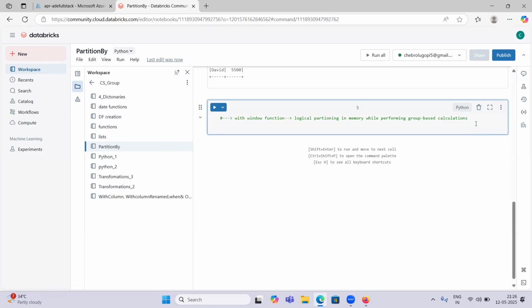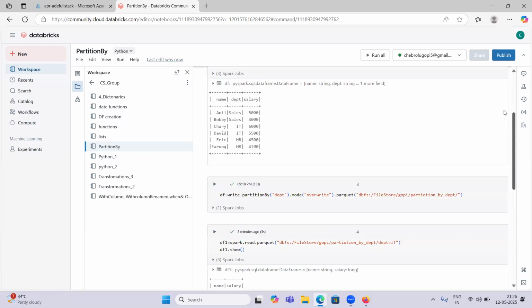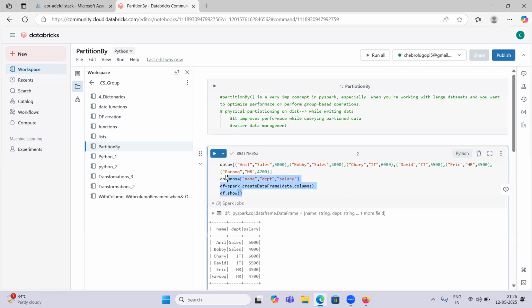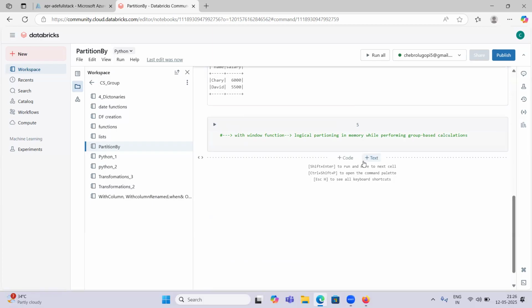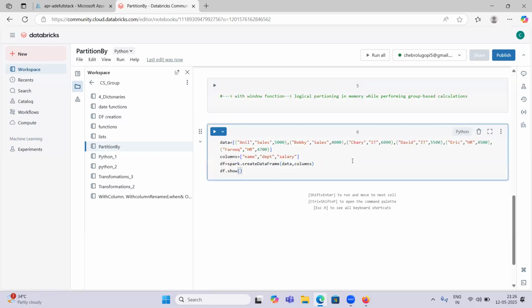I think I can use the same data here. Okay, let's add Gopi, maybe HR, and his salary 4,700.